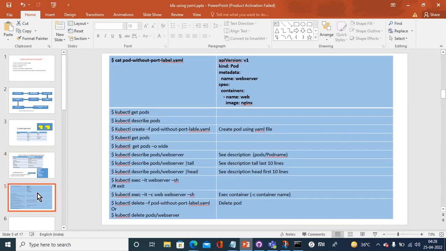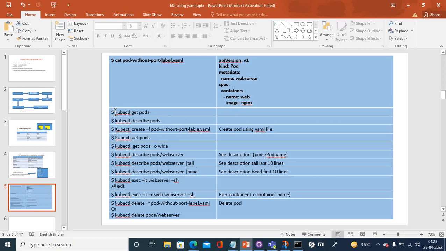So this is the code which I used for the YAML file, and these are the commands.